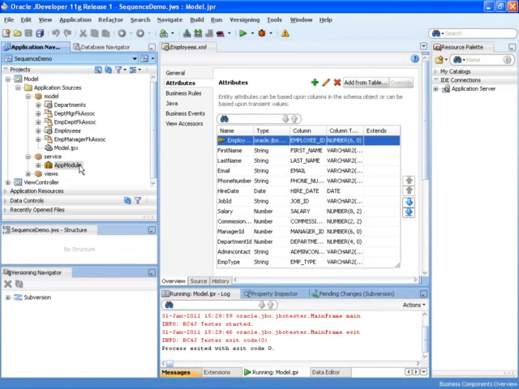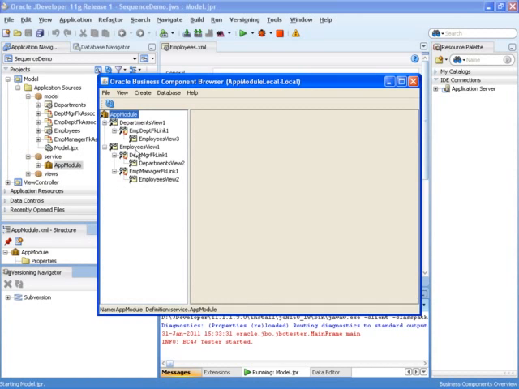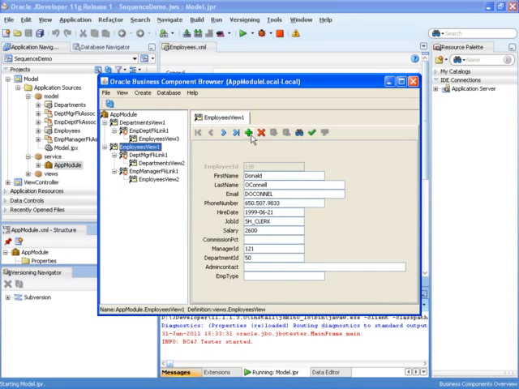And now let's run and test that behavior. Now we can bring up our employees. We'll create a new employee. Now a temporary pseudo value has been input there, -2. That will be populated with the correct value by the framework in a second, once it's committed. Now let's finalize the details. The data are put in, job ID. I now commit that transaction and we see the employee ID has been updated automatically.